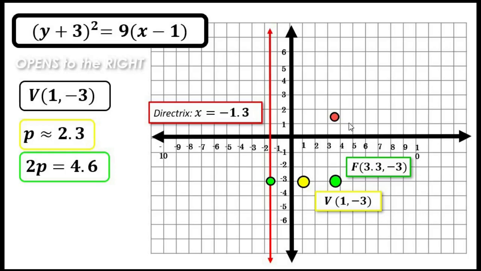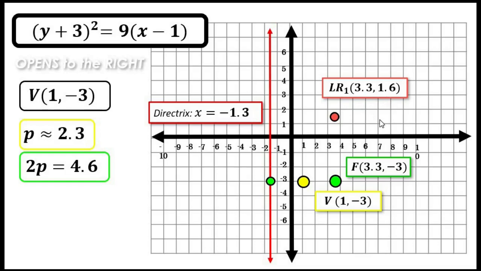Since again we moved vertically, the x-coordinate will not change. It will still be aligned with the focus. That will be 3.3, whereas the y-coordinate will change in such a way that we added 4.6 to -3, which is the starting point where we moved. So -3 plus 4.6, which is our movement upwards, the result is 1.6. Hence, the first endpoint of the latus rectum is plotted here at (3.3, 1.6).